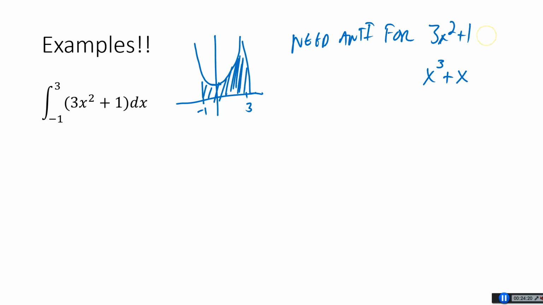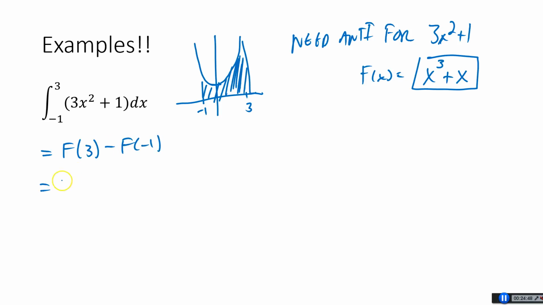So this takes some practice, takes a little bit of time. But this is an antiderivative for 3x squared plus 1. It is the simplest one I can think of. We could add a constant, I'll show you that it works in a second. But all you have to do is find an antiderivative, and x cubed plus x will work. So that means all I have to do is plug in the 3. So let's call this capital F of x. That's our antiderivative. So F of 3 minus F of negative 1.